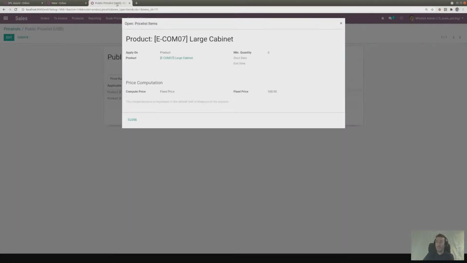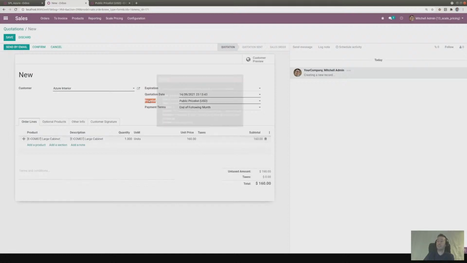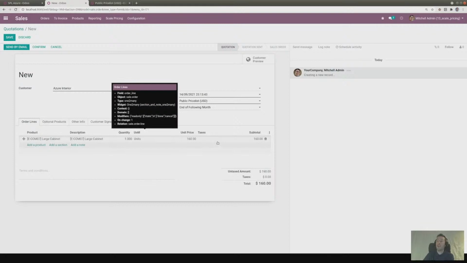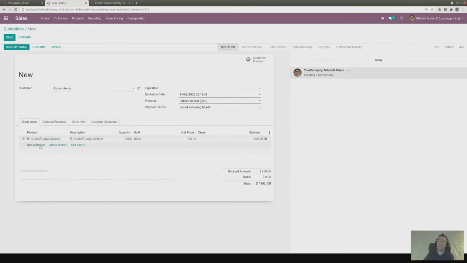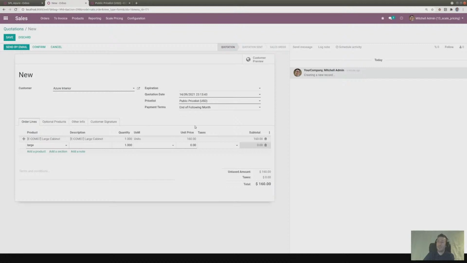But it does match the price defined in the public price list, the one defined here. Okay? This is normal. The unit price that is going to appear here is always going to be the one of the public price list, at least with the current configuration. If I select the large desk, it's going to be the same.